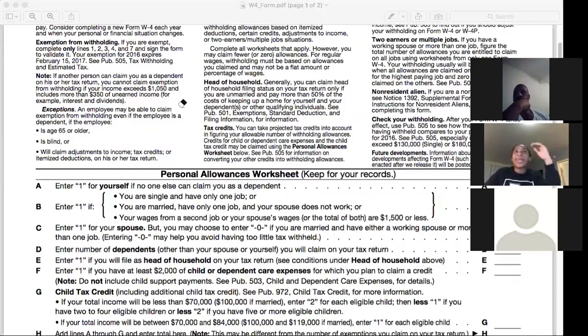So many people get an extra $300-400 a month, and now they go buy more stuff. No, use that extra money that you were never getting and start getting yourself out of debt. Okay, don't put yourself in more debt. Get yourself out of debt. So use these tax savings that you're going to start to get and pay off the credit cards. Pay extra on your car note. Pay extra on your student loans. Okay, so here we go.